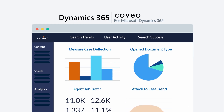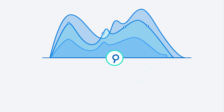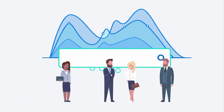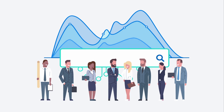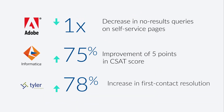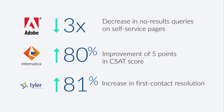You now have the tools at your disposal to drive better results. Use Coveo's AI-powered search to tap into the intelligence and knowledge already in your systems and in your teams. Join our growing list of customers that are harnessing the power of relevance to bring impactful results to their business.